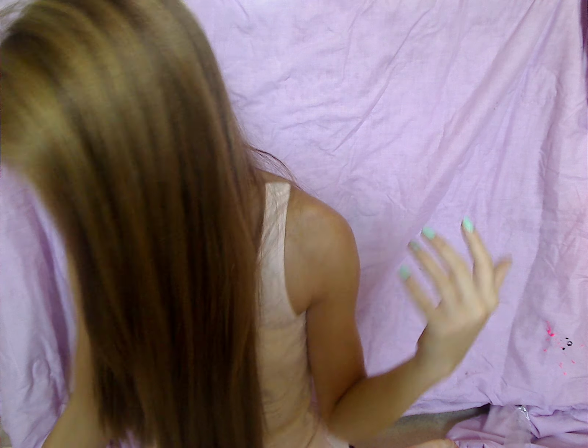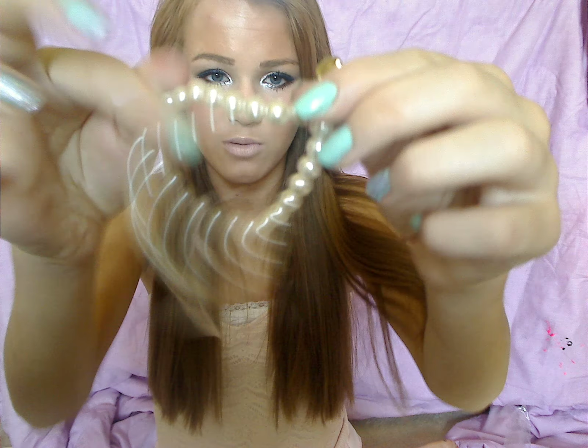Then I got this little bracelet. I thought it was really cute and classy. I already have a lot of pearls, but I thought it was really weird. If you buy a pack of four pearl bracelets like this at Forever 21, it's like $4. Not $4, maybe $280, because I bought a pack of four of these for $280. This is one bracelet, but it has these cute little hearts. It kind of reminds me of Tiffany's. It looks really classy on. So fetch.